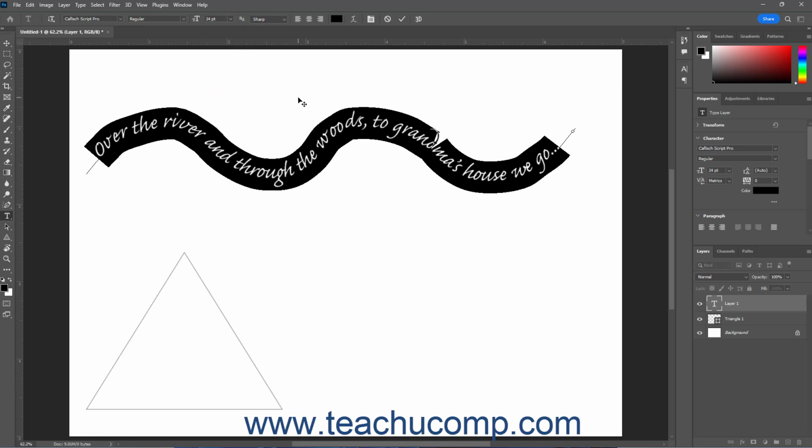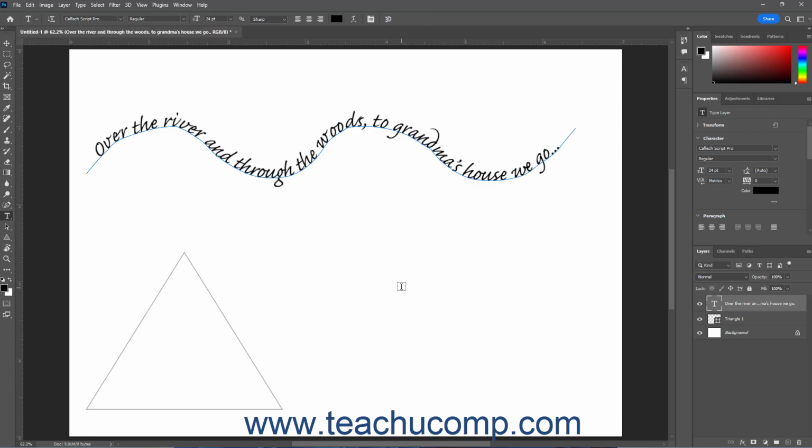To confirm the text when you are ready to apply it, click the Confirm button in the Options bar control panel. Alternatively, to cancel the text, click the Cancel button. If you added vector text along a path using the horizontal type tool or vertical type tool, the selected layer in the Layers panel is then converted into a type layer.